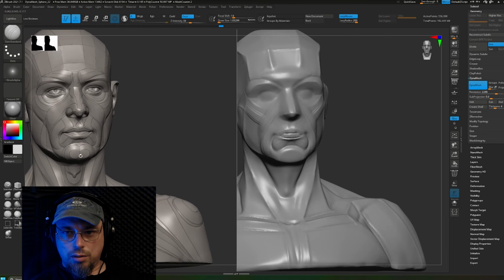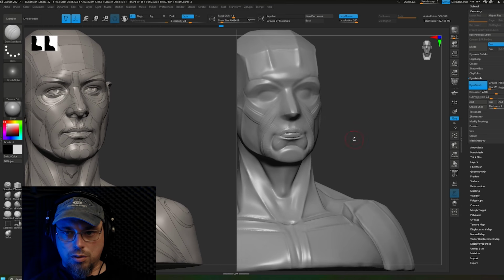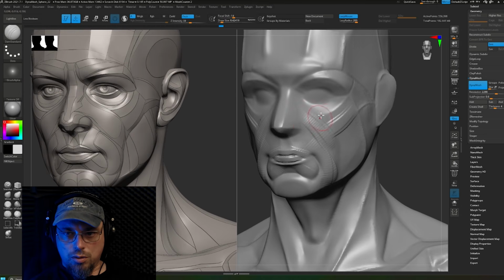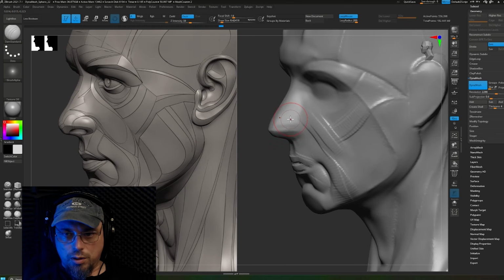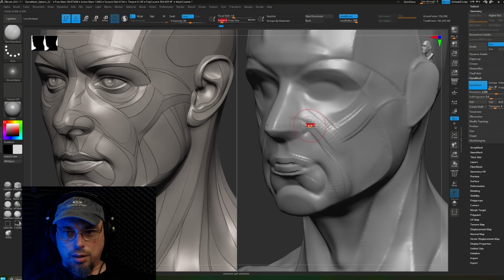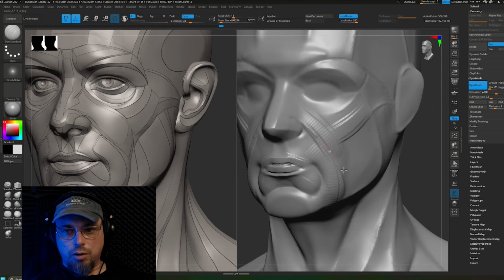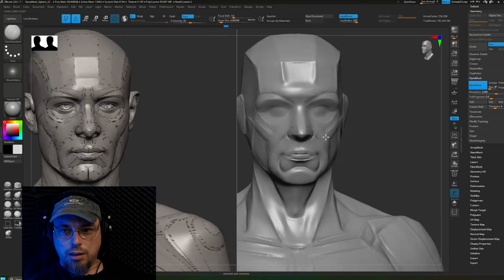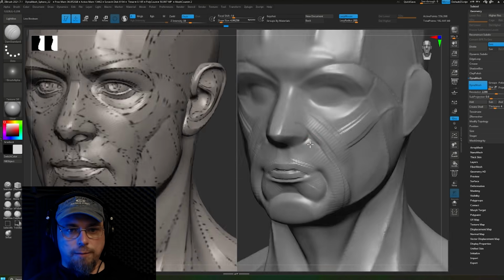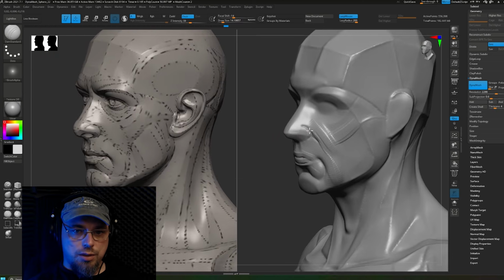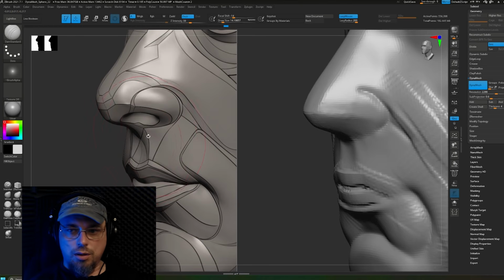Let's work a little bit on the nose. Maybe I went a little bit too far. Okay. Nasolabial fold. You have to be careful with the nasolabial fold, because if you put it too much, then it's a completely different character. So here we have the philtrum, these philtrum columns 1 and 2 here.